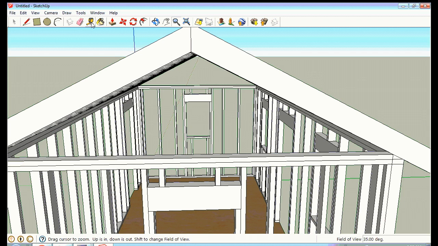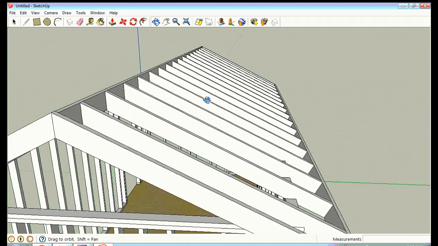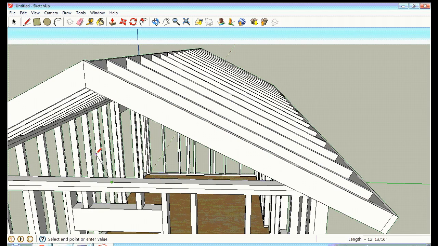First thing I want to do is find the center mark of my wall here, because I'm going to have a center support. There's my midpoint of my group. Then I'm going to draw over from that, and because I want that centered, I'm going to go over 3/4 of an inch, because half of a 2x4, which is actually 1.5 inches, is going to be 3/4 inches. So I'm going to draw over 3/4 inches and make a line there. And then I'm going to rotate this up using my pencil. I'm going to draw that right over on the red axis to that mark, and then I'm going to go over 1.5 inches, which is the width of a 2x4.